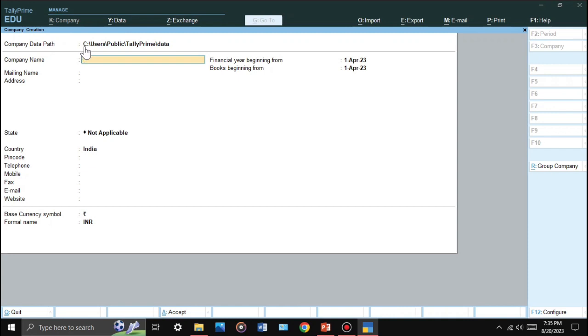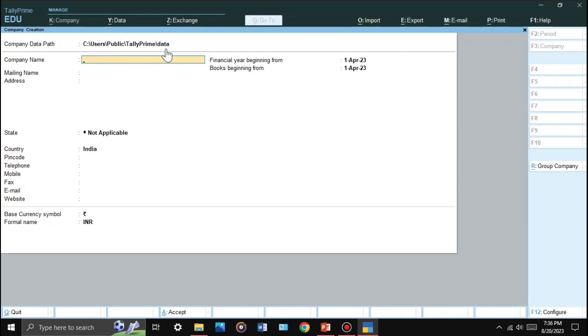The company which I will now create will be stored in the C drive, as you can see here. C is the drive name. Then it will go on to the folder users. Inside users folder we will have the public folder, then inside public folder we will have the tally prime folder, and inside tally prime folder we will have the data folder. So within all of these folders in the C drive, in this data folder we will have the company created.